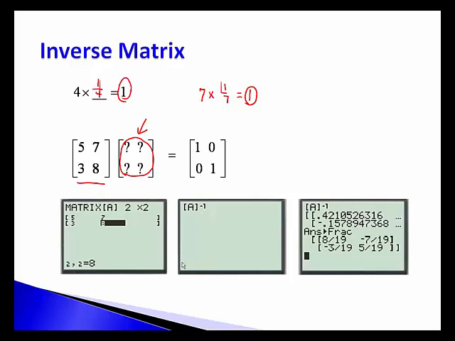Well, it's ugly decimals, so I went on and changed it into fractions so that you could see that a little better. Now, what that tells me is this. If I took this matrix right here and plugged it in right here, then what I would get when I multiplied is the identity matrix. This one right here is called the inverse of this matrix. Now, in higher level mathematics, this means a whole lot more to us. Today, we're going to simply focus on doing the calculations. If you continue on in math beyond this course, you may need to use that later on.